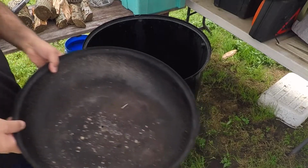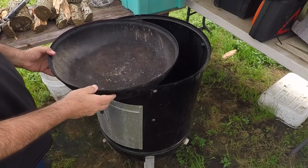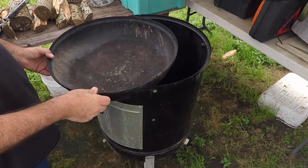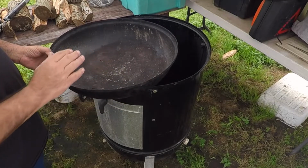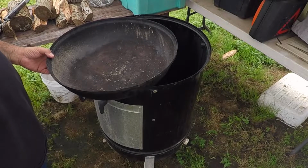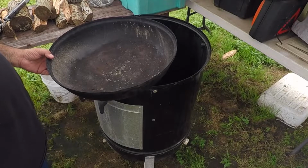I'm going to take the water pan and turn it into a drip pan. I'm going to line it with aluminum foil. In the past, I've always filled this up with water, put it on here, set the cooker at about 225, 250, and 12 hours later, had some awesome pulled pork.